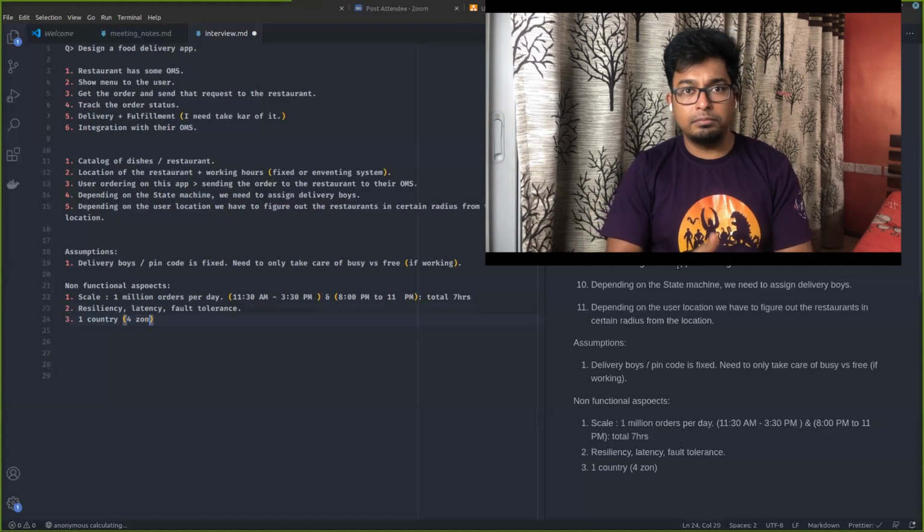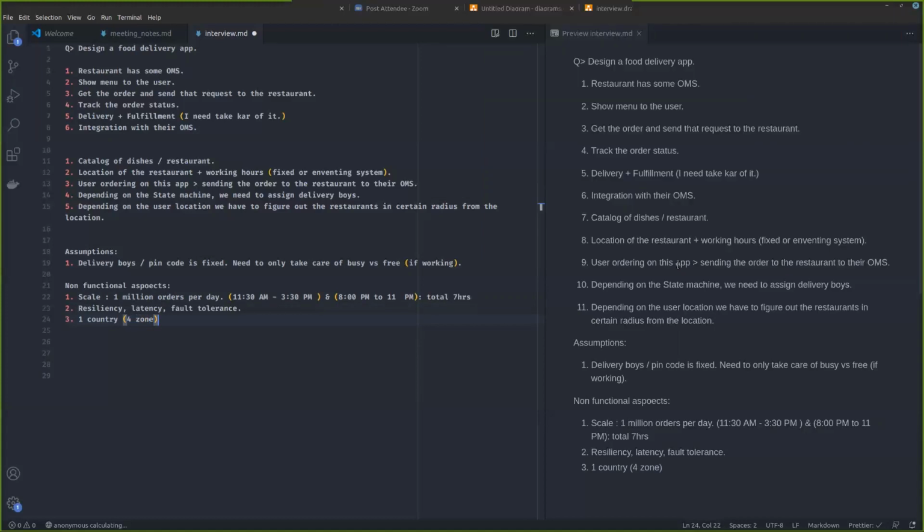And I can come back and get rid of the assumption at a later point in time. If sharding is required, then maybe on a zone basis I can have separate systems and localize the order, right? Okay, we have spent quite some time on this, so let's take these requirements and think about it. The first thing that I can think of is that it will be an event-based system, completely asynchronous, right?